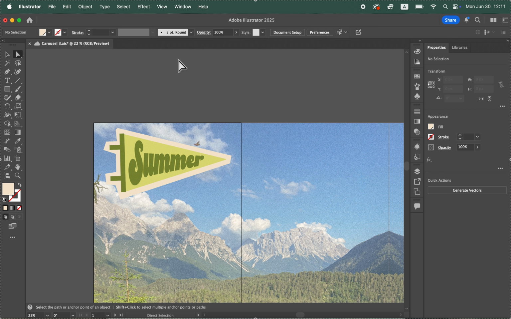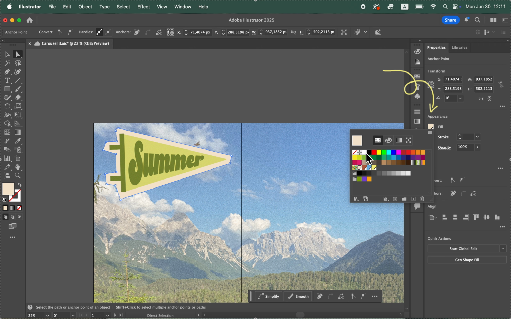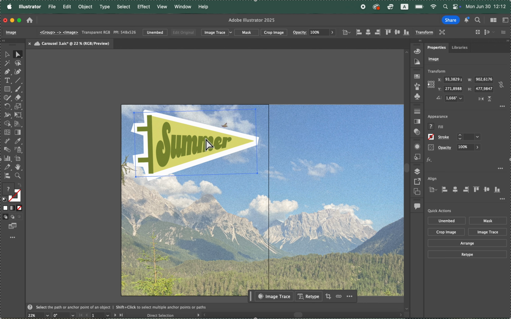Super simple. Actually, I don't want that to be cream. I want that to be white to cream. There's a little more contrast between this chartreusey yellow and the background. So I like that. I think it's cute. I'm going to show you the number 2 way to create a more precise border.